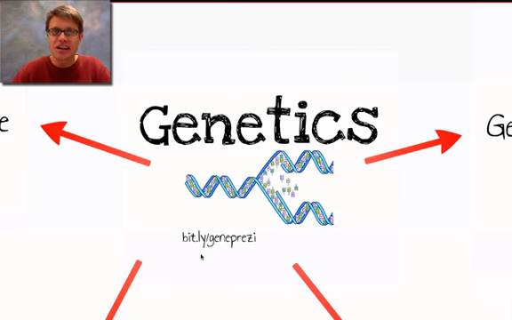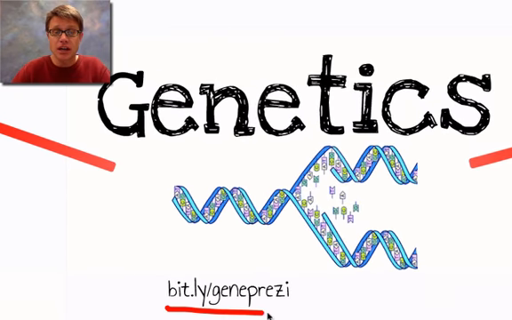Hi, it's Mr. Andersen, and I'm going to preview the genetics unit. This is unit 5. If you want to check out this Prezi that I'm going through, you go to bit.ly/geneprezi, and it's going to show you basically this concept map, and then it's going to have links to all the videos within this unit.